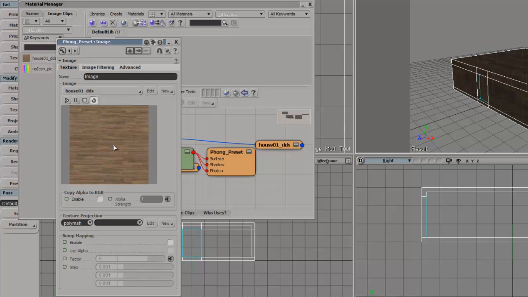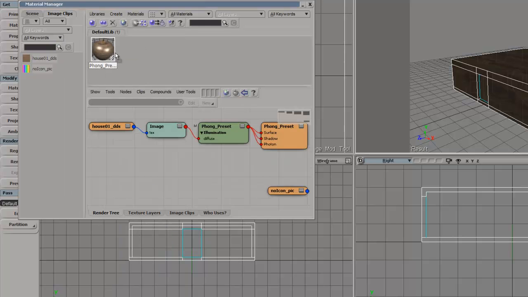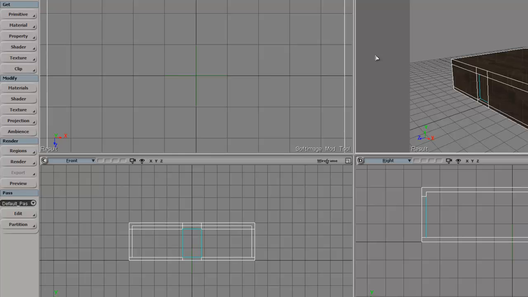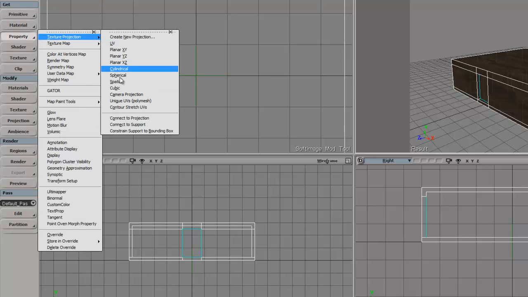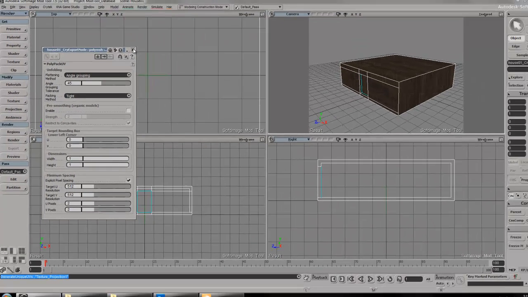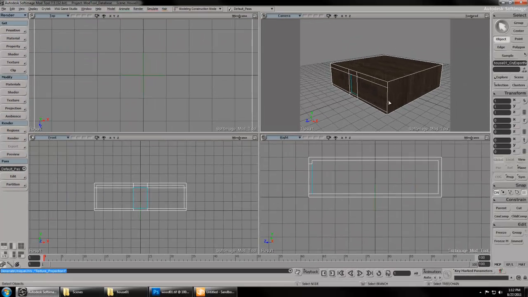You can now see our house, and for me that texture showed up automatically. For you it's not going to. You're going to want to drag this texture onto your object, and it's still probably not going to show up. You need to exit this and you need to apply some UV mapping, and you do that by going to Get, Property, Texture Projection, and we could do Unique UVs, Polymesh, and hit exit, and by now your texture should show up here.